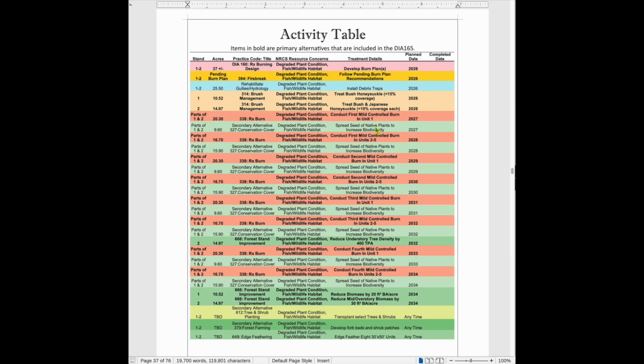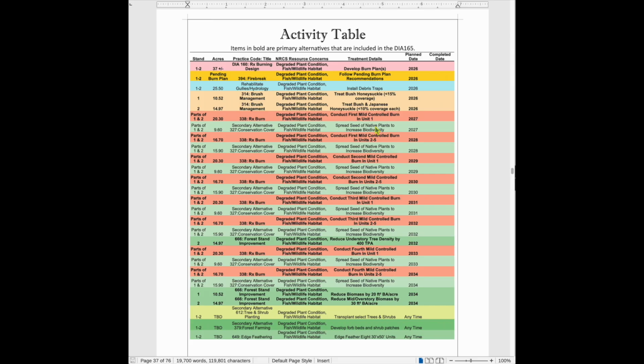And it's really thick, especially along the edges. So a TSI would just make it thicker. A forced thinning would make it thicker for sure, and a forced thinning would release all that stuff. So the buckbrush and coralberry would grow to 6 feet tall or 5 feet tall instead of 3.